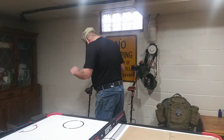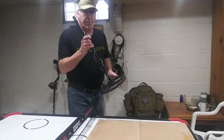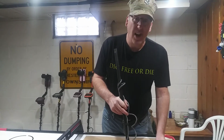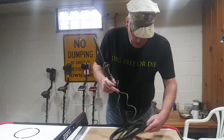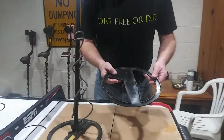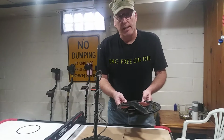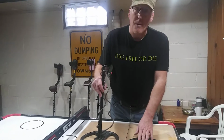I'll show you one more thing: your coil cover. Dirt, grass, water, sand, all kinds of stuff gets into these coil covers. And if you get enough of it in there, this one is pretty clean because I clean mine out regularly. But if you get enough in there, I've actually seen people with mud in there. That's going to cause falsing. It can also cost you depth. It's going to interfere with the signal.